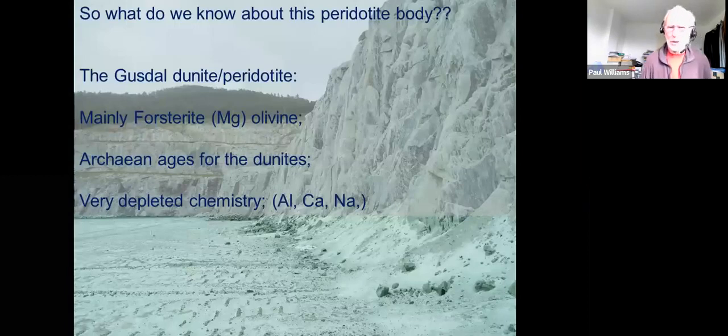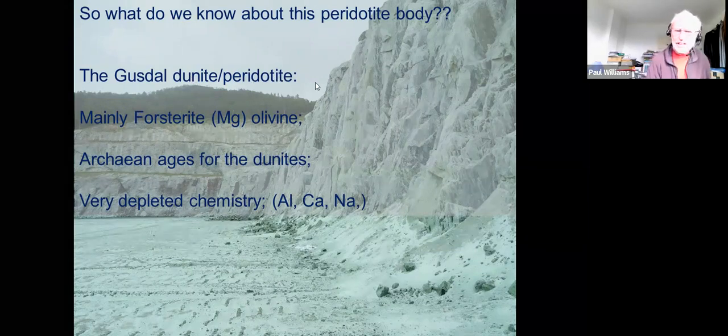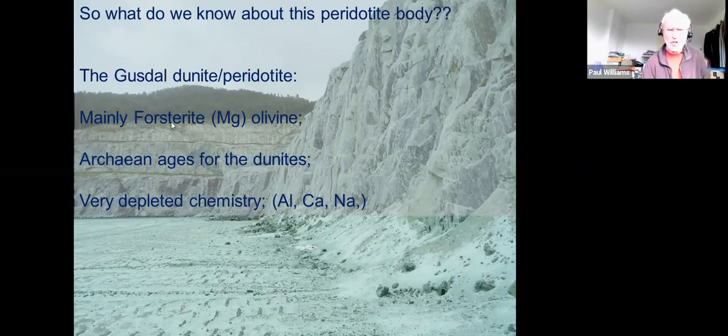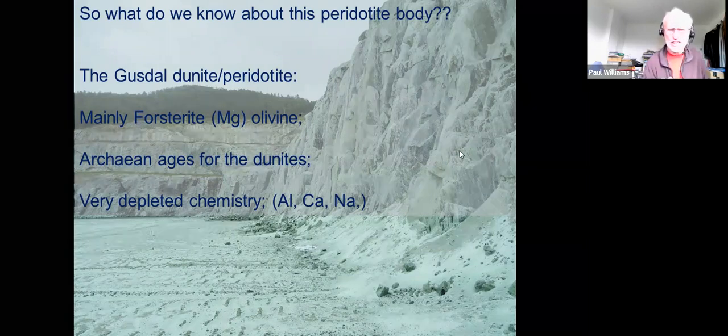Right, okay, what do we know about this body of peridotite? In most of the outcrop or the mined area, it falls into the classification of dunites. So it only contains pyroxenes and olivine. The bit I was showing you just now, that's got chlorite in it, so it's a peridotite. When we analyze it chemically, it is mainly the forsteritic olivine, the magnesium-rich olivine. It's often called grey olivine because it does tend to have more of a grey colour rather than the bright green of the very iron-rich olivines.